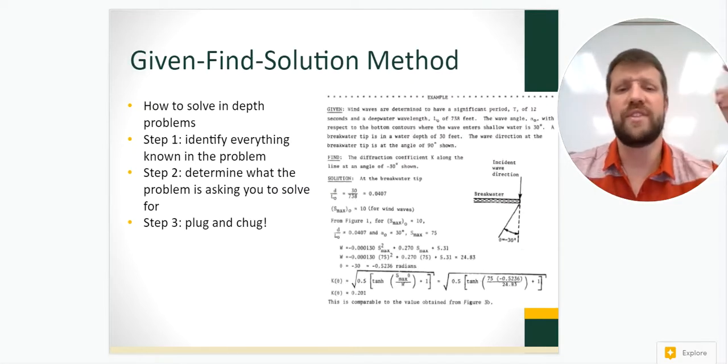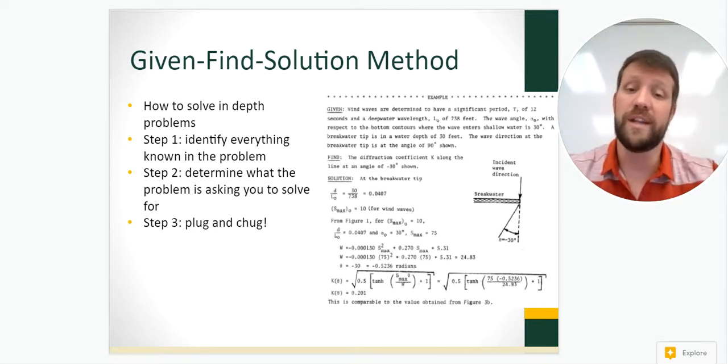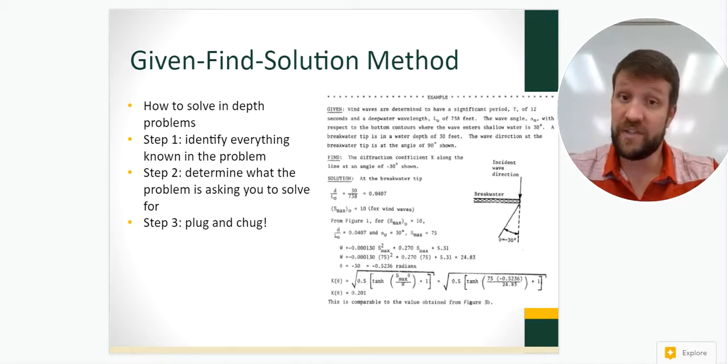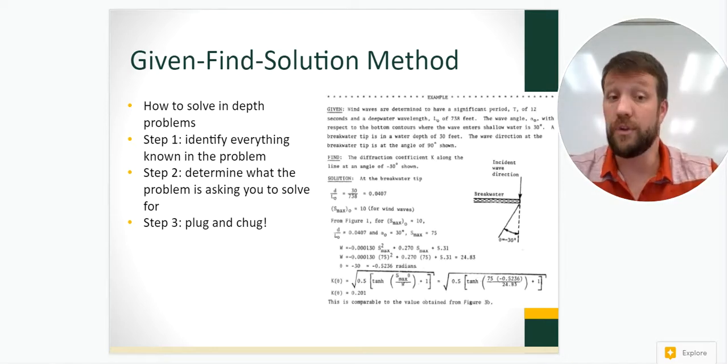I want to briefly hit this given and find solution method for solving problems, and you'll have a homework that'll get a little more in depth into this. We're going to solve our problems using a 3-step method in physics, and you may not write it out for every single problem, but if you ever get stuck on one or you get an in-depth problem, it's very important to be able to do this.